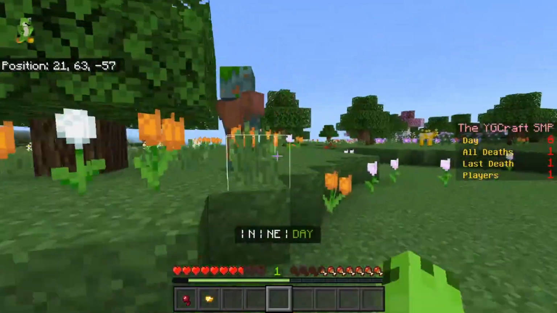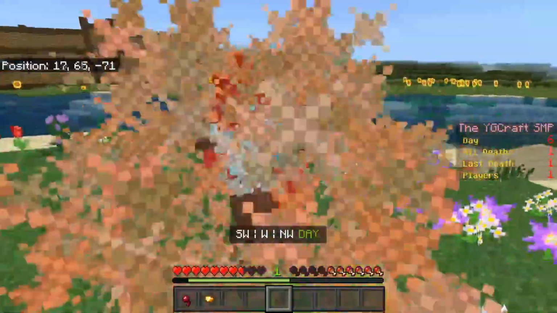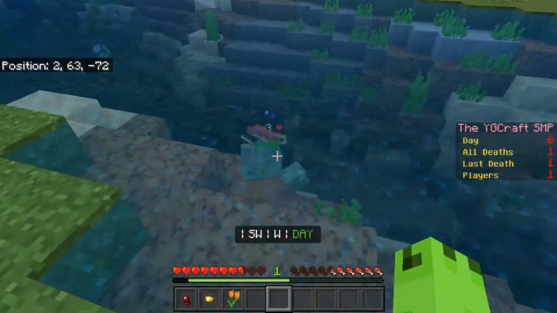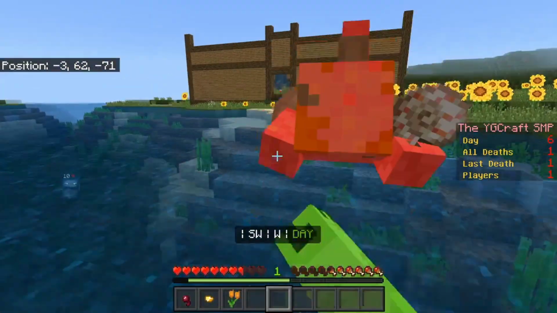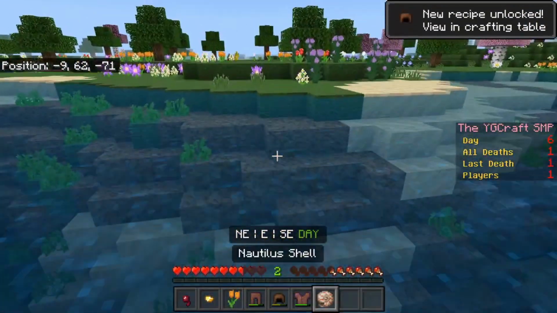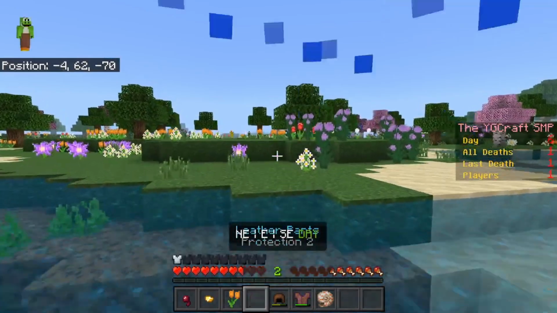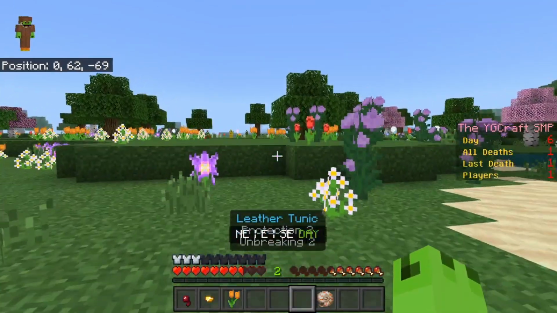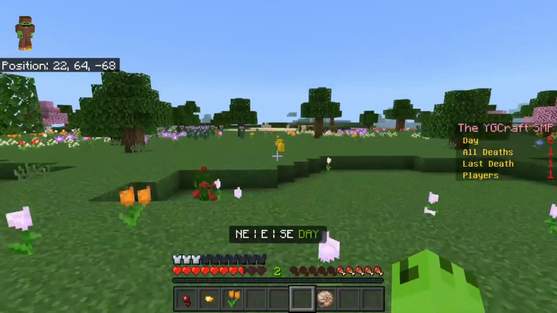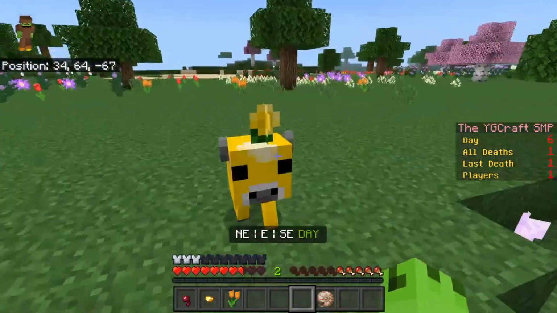And it looks like we have a drowned. I see he also has a Nautilus shell, so I could take it from him. Go back in the water, you go. Yes! We got this Nautilus shell and some free armor. Beautiful. Oh, look at this. We have a baby Moolum.